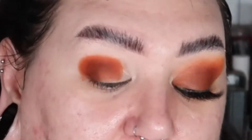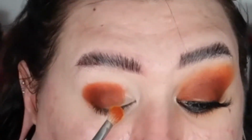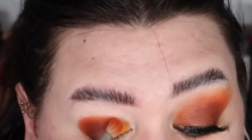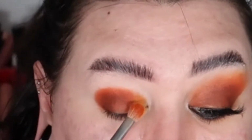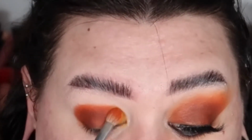Okay, so I have this. I'm going to take that same brush and I'm just going to go into the yellow, same brush. I'm just going to pack that right on that gap that we have right at the front. Now this is not going to stay bright yellow, but it's a good place to plop it down so that it's easier later for when we're blending in the next step.